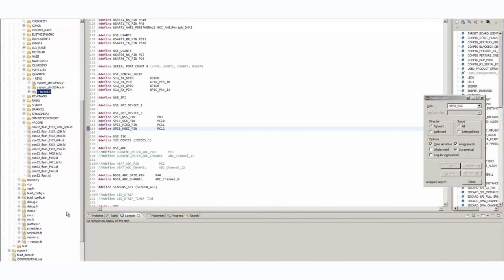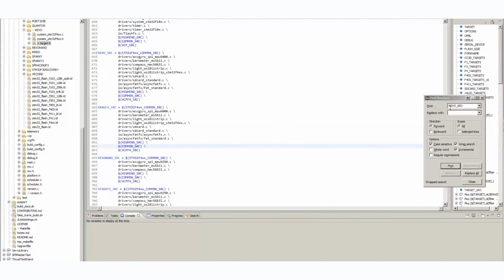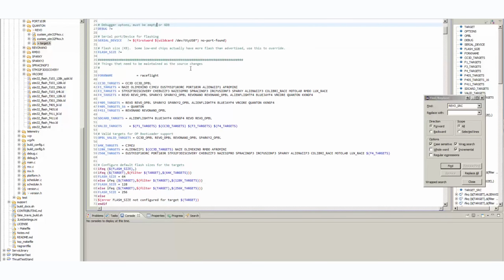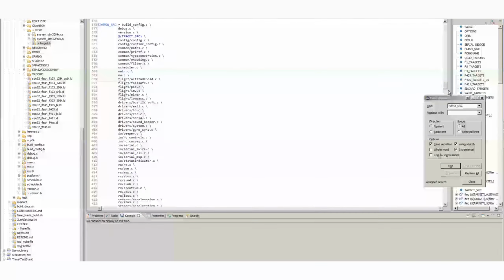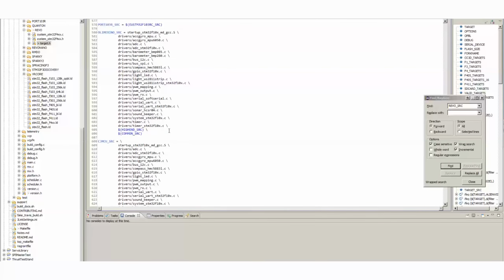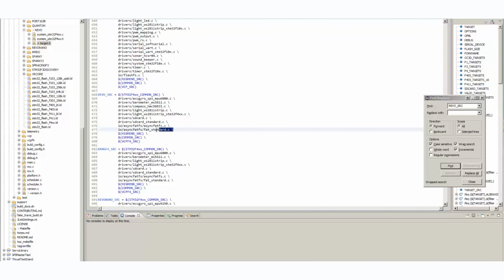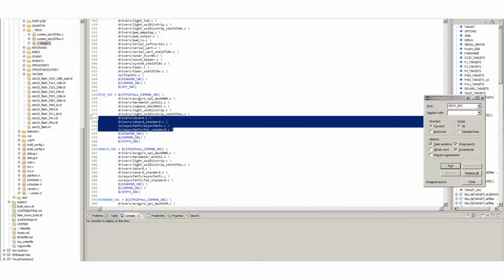The final thing that you'll have to modify is also the makefile. Normally, because the Revo doesn't normally have the SD card, it won't have the correct includes set up for it. So all we have to do is find the SD card targets here at the top, and I'm using the OpenPilot bootloader to do mine, so I just added Revo and Revo OpenPilot bootloader to the SD card targets. And then you have to find the Revo section down here, Revo source, and make sure that we have both the asynchronous FAT file system drivers and the SD card drivers themselves added to our includes here.